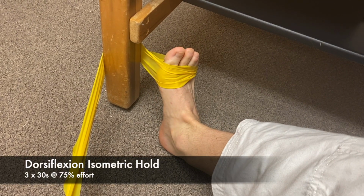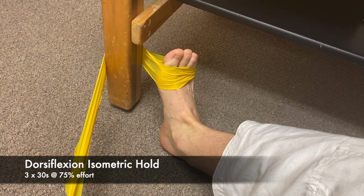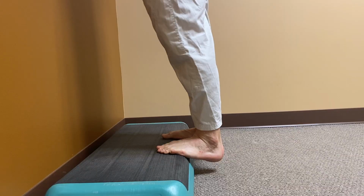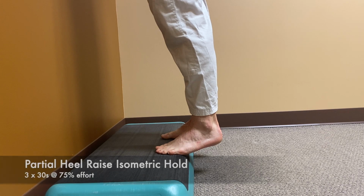Now, as these exercises scroll through, notice that the ankle isn't moving, but that the pressure is still being constantly applied. Start with low effort and build your way up until you can do 3 rounds of 30-second holds at about a 75% effort in each direction without your pain exceeding a 2 to 3 out of 10.